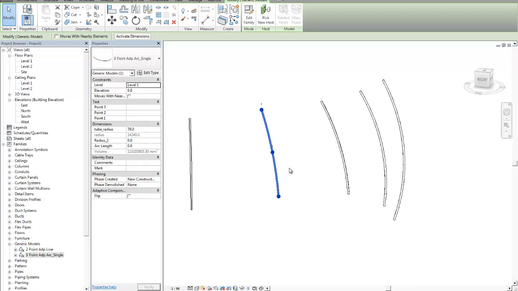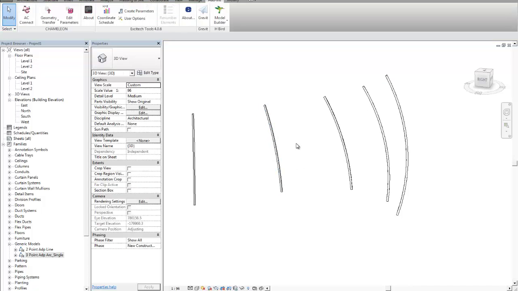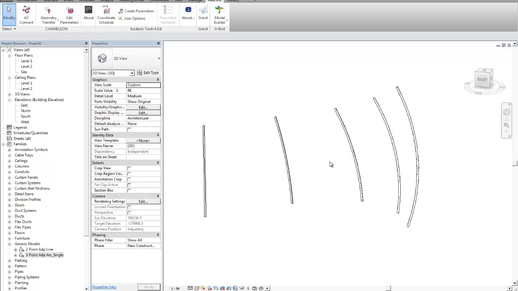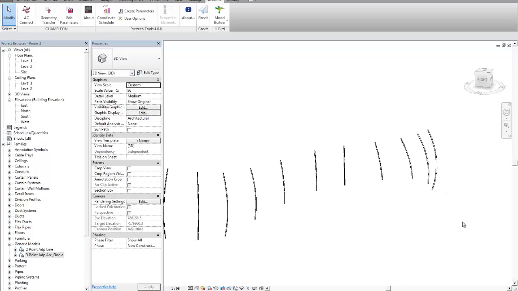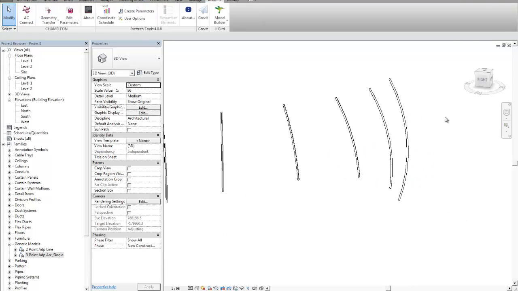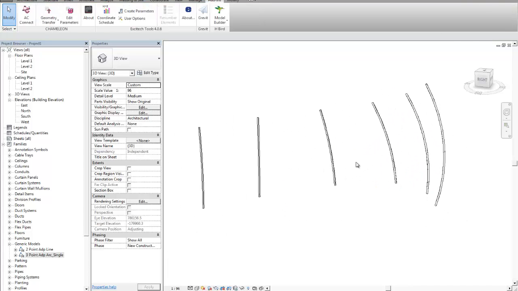And Chameleon won't be able to transfer that information. It will only be able to transfer it through as a number. So unless you want to schedule it as a number or you want to tag it, it's kind of becoming an obstacle. But other than that, it's pretty quick and pretty good about how it transfers adaptive components through.